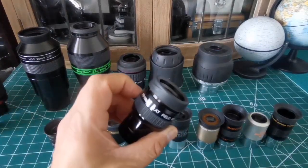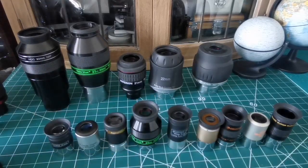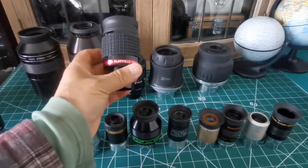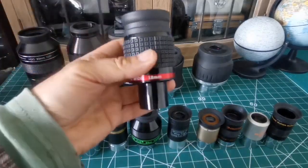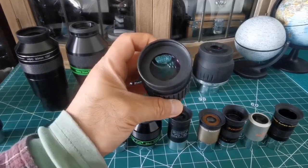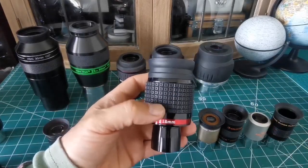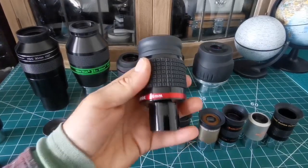When you go for something like a 19 millimeter, the aberrations you expect to be less, like this Ostara eyepiece, or like this Takahashi 18 millimeter, or like this, you know it by the different names. This is a Star Wave 18 millimeter. So practically you're increasing the area available to the eye, which is clear of aberration when you're using this kind of lower power eyepieces. At the same time, because you're increasing the magnification with the lower focal length, you increase the contrast between the star and the background of the sky.